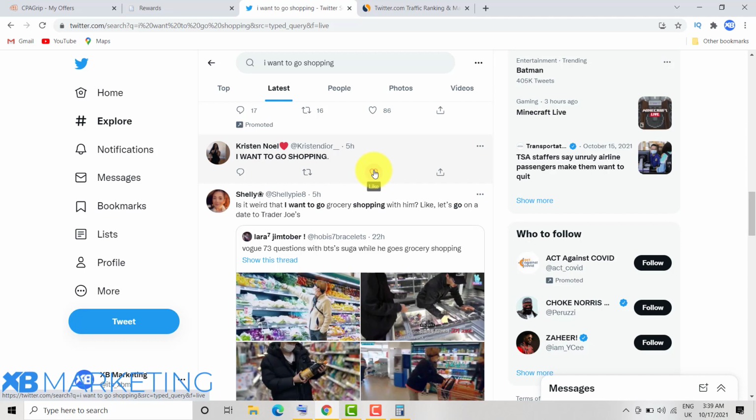So literally that's how you go about this process, and you don't want to overdo this method. If your Twitter account is fairly brand new, make sure not to reply to more than 30 people a day. You can make a lot of Twitter accounts and do this method over and over again, and you are going to start getting targeted traffic to your landing page.